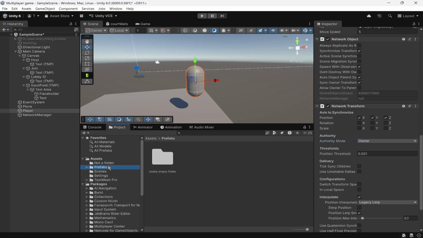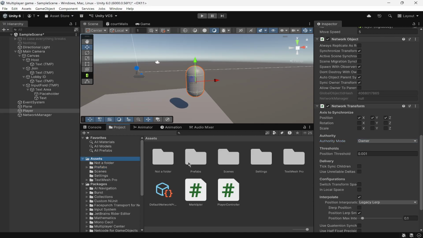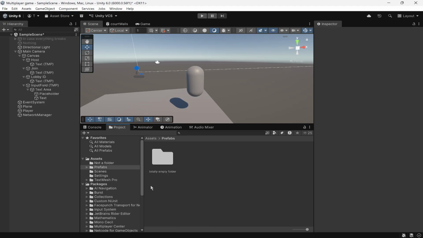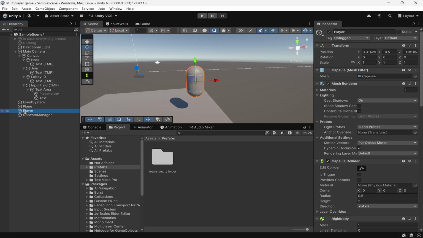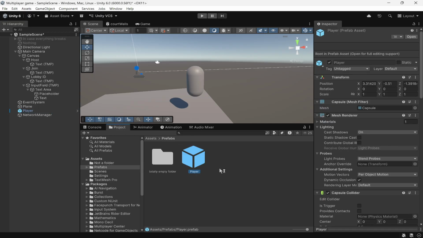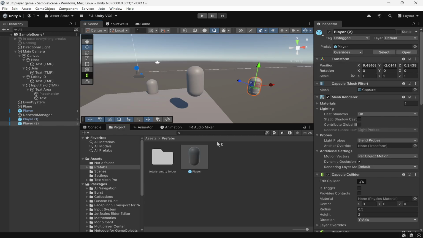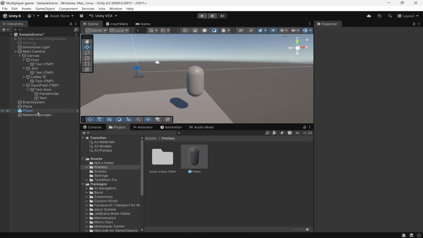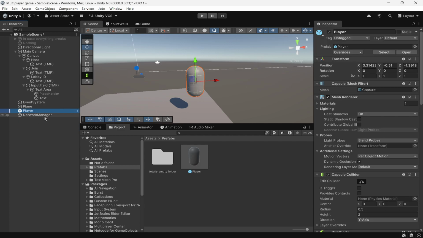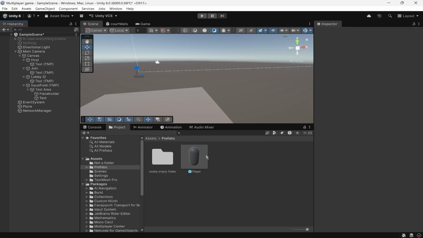Yay! Then in prefabs, if we create a prefabs folder, and we go, it's completely empty. There is nothing else in this folder. We could take the player, drag it in, and it'll create a prefab. So now we could create unlimited players that we want, because it's a prefab, which is cool. The reason we want to do that is because when you join a lobby, you want to tell them spawn this prefab, which happens to be our player.